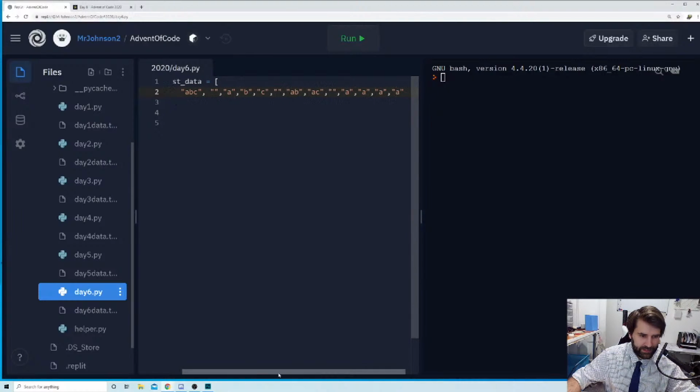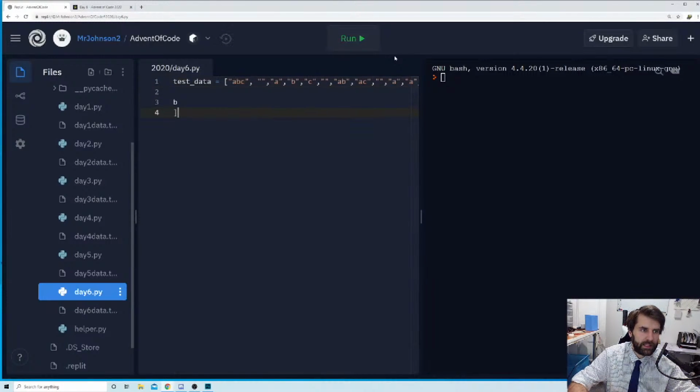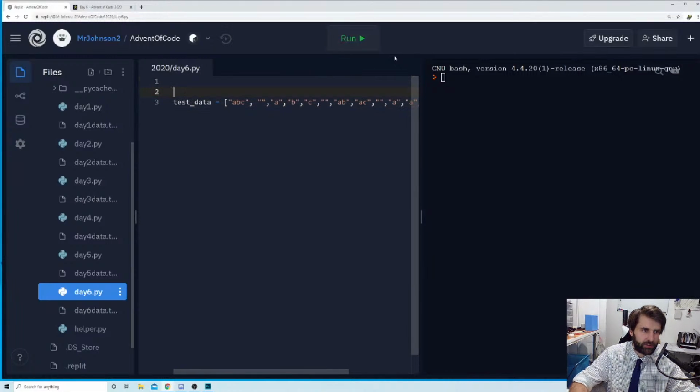Riveting footage here. And lastly, we've got a space and then B. So space and then B. Lovely. Okay, so we've got our test data in a format that we will expect the other data in. So if it works with our test data, it will work with the rest of our data. And we're just going to chuck that down there.